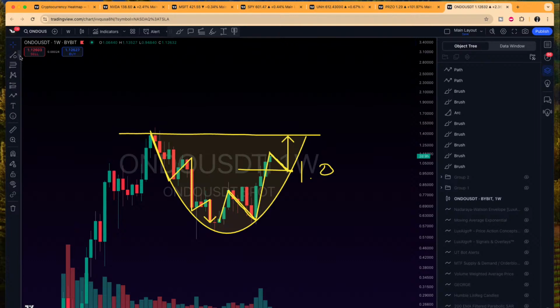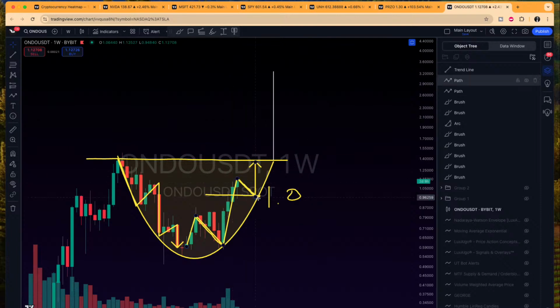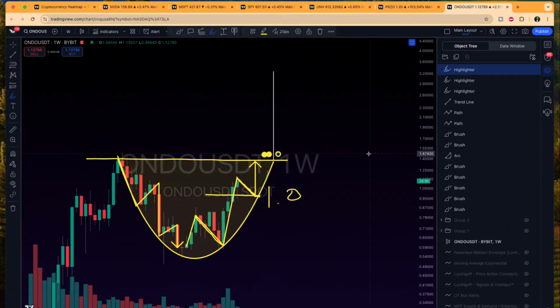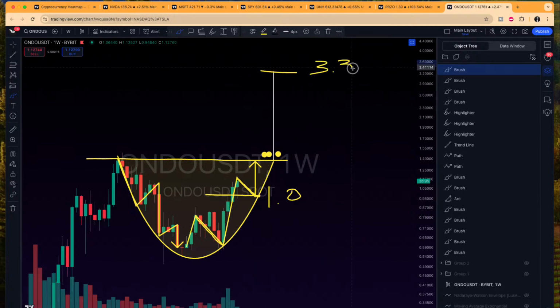I already told you guys in the video yesterday, I'm taking a little time on this, but trust me, if you guys trade crypto, this is worth your time. I feel we'll come back and make this structure. We'll come back and make this structure, and eventually we're going to get to this 140. And if we can open and close some candles above it, that's when we're going to confirm this move up to $3.30.